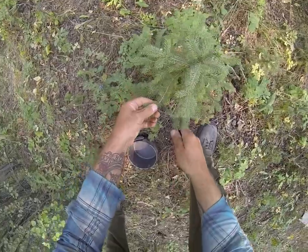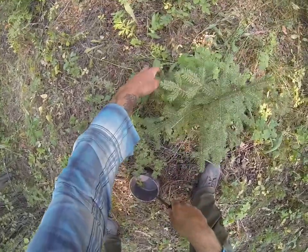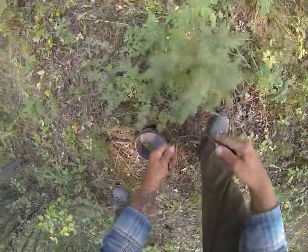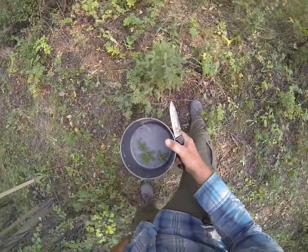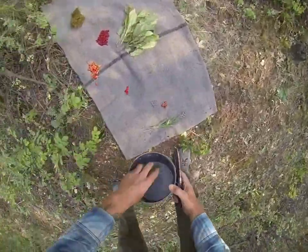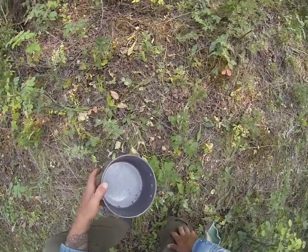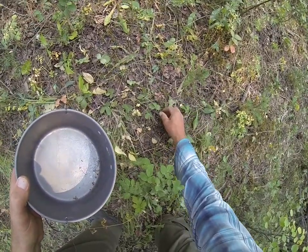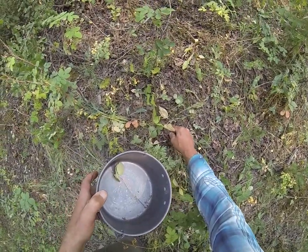I'm sure by now everybody's aware that spruce is a good, nutritious, four-season tree. I'm just going to use some of the ends of this little sapling for my tea. I don't want to take too much off them. It's just a nice bit of vitamin C to enrich the tea. There's not a lot of actual strawberries in here, but I can still use these strawberry leaves and roots even in my tea.